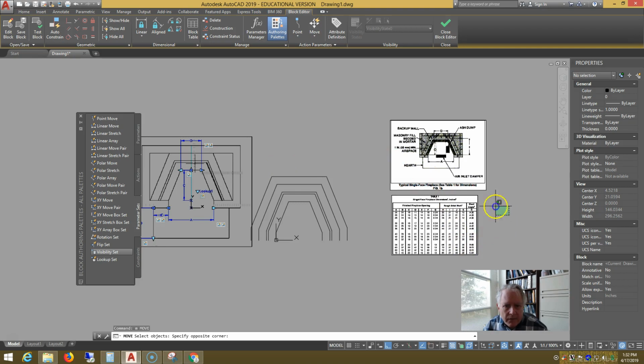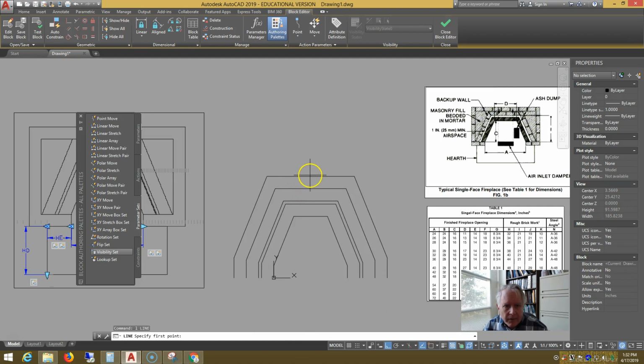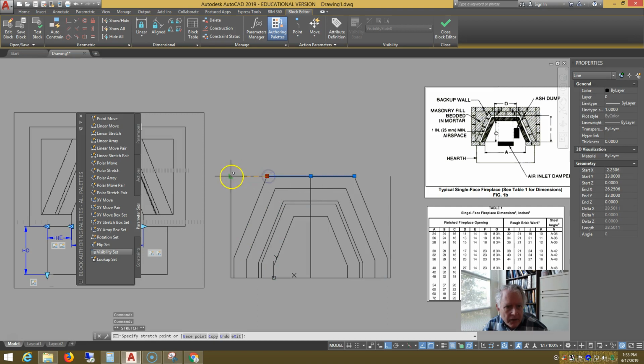And we'll move these illustrations a little bit more. Draw a line from the top here down to 12,0. Offset that over 26 to the left and 26 to the right, and that'll give me a fireplace that's big enough. Draw from here, turn ortho on, across, and explode everything, and just adjust those grips.